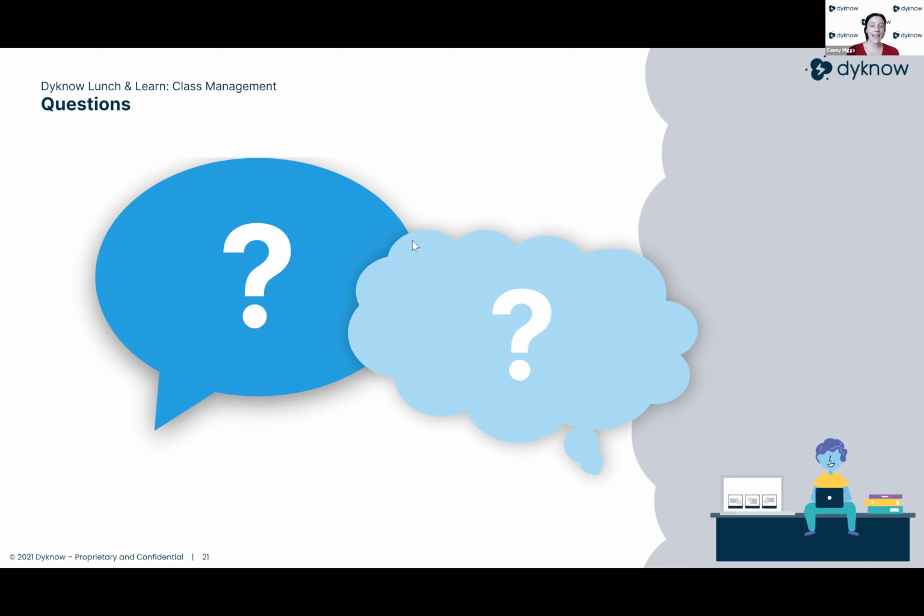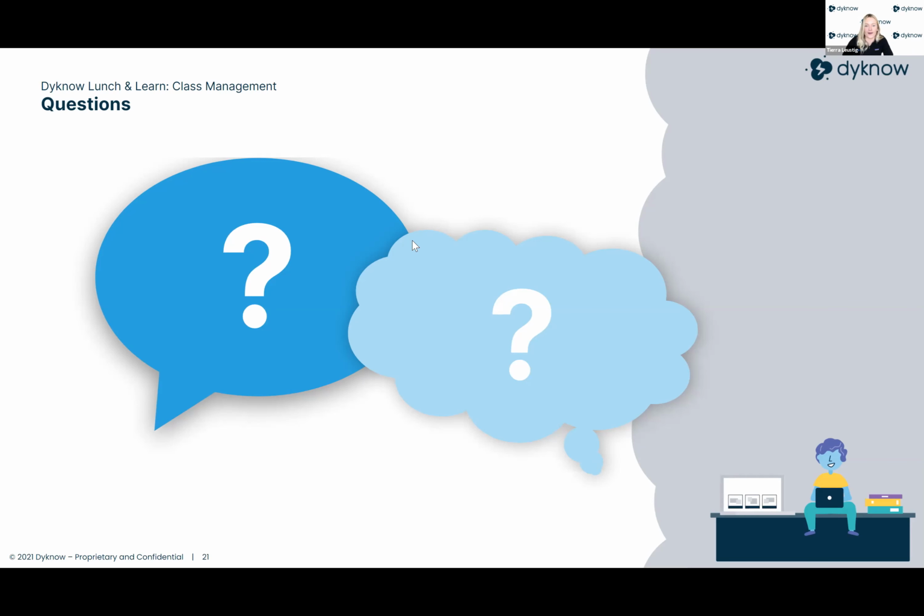Great question. It is any student within the school. Now, if you were a school within a larger district in Dyknow, you could potentially be assigned to multiple schools. But yes, there is currently no limit beyond the school level for teachers to be able to assign those students to his or her roster.